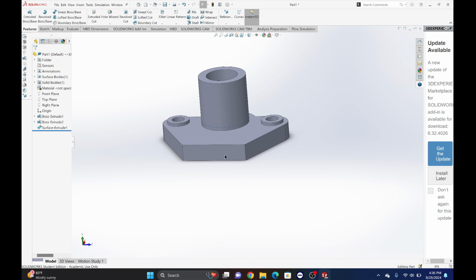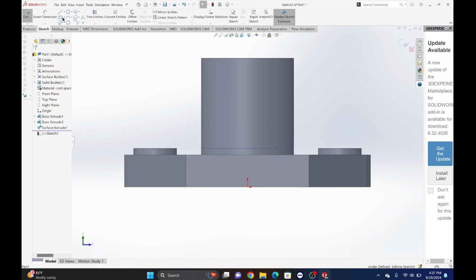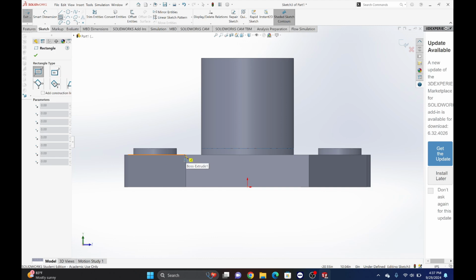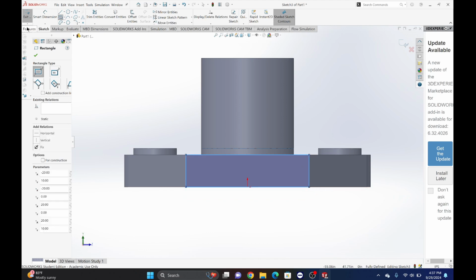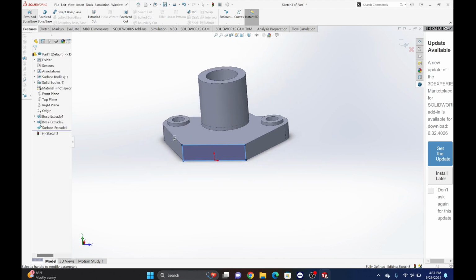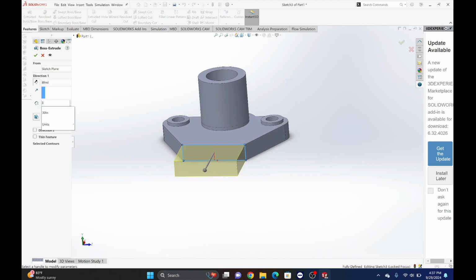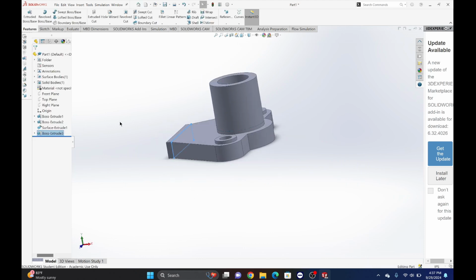Again, this section over here, I could have done it on my previous sketch, but I know some of you guys already have it like that. And I know I've told you to just go to sketch, go in here, and then just add a rectangle. So I'm going to go with that. So I'm not going here to this end. Feature, extrude boss, and I'm gonna do 3.5. Okay. Now here's the thing.